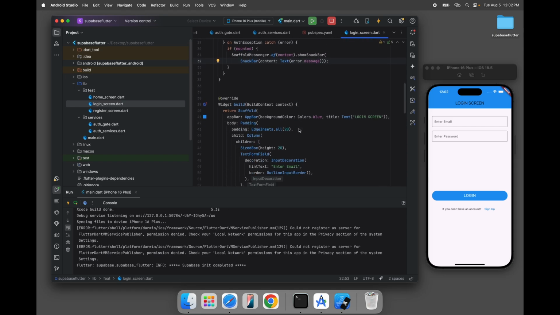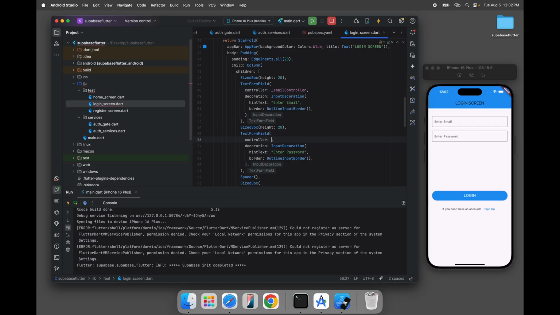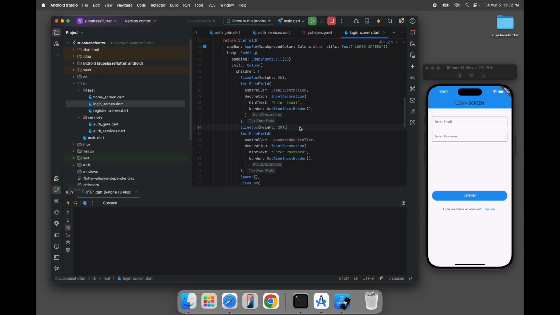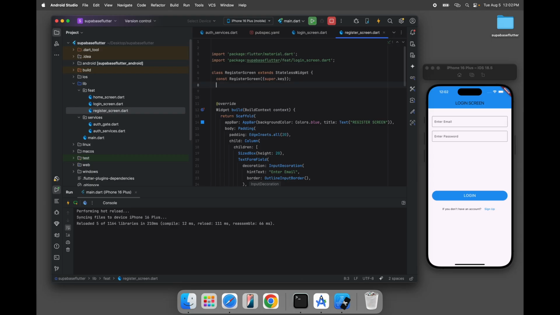Like this. Now we will add this on our controller also, text field controller here, password controller. Now same we will do with the register screen. Here I will create editing controllers.